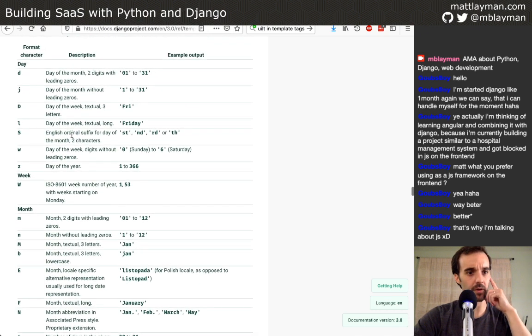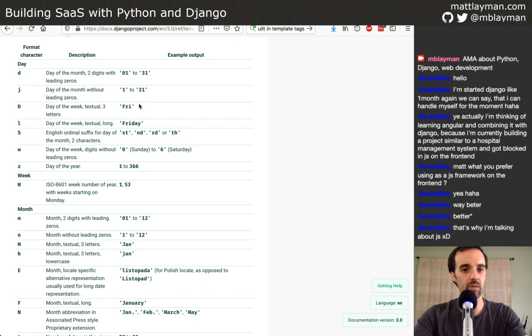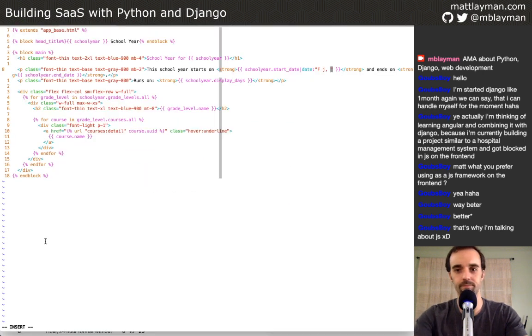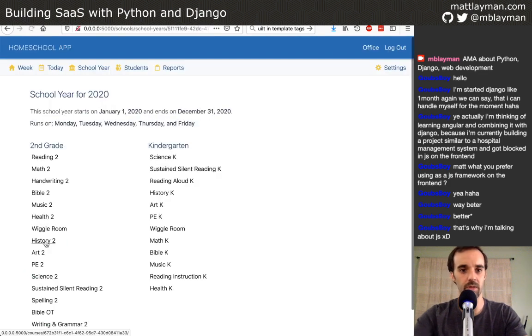Those are times. I might already go by it. There it is. I want the day of the month without the leading 0, so that looks like J. So F, J, and then I want the final thing to be the full year, capital Y. So F, J, Y. And we'll take this chunk of code and I will copy it, and we'll go to end date, and we'll put it there.